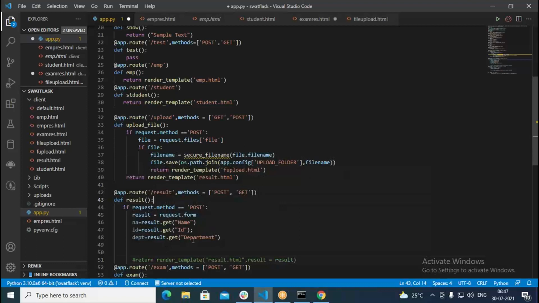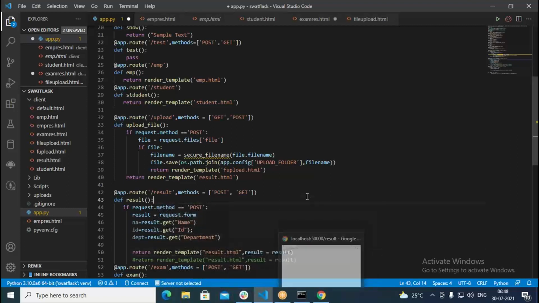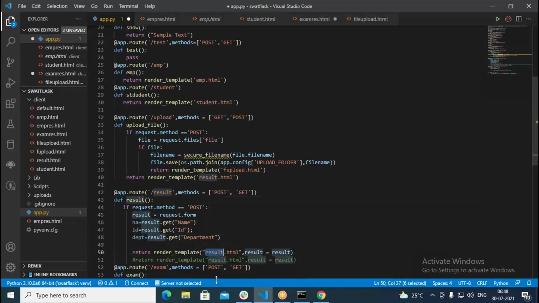Then I take this one here, return. After that I put this here. Then in this render template, the template is exam res. Now I should pass the parameters here.